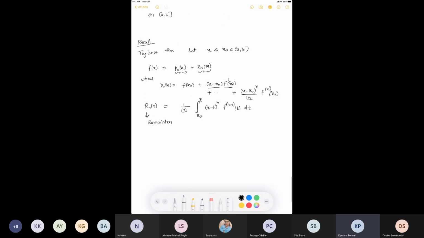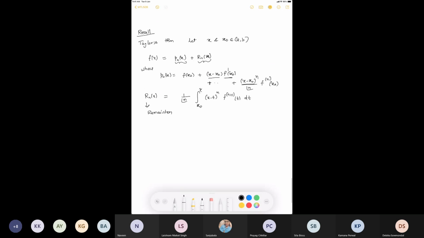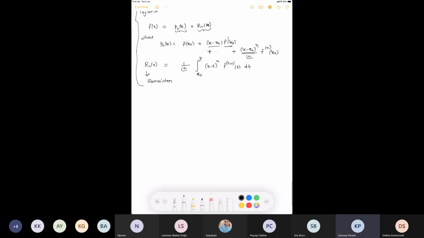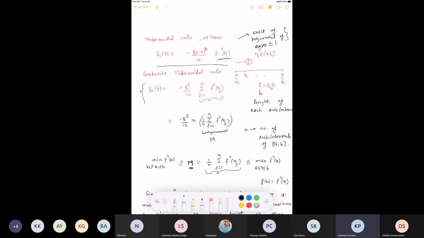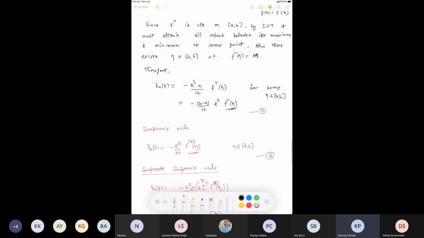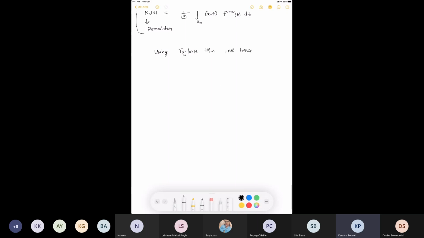Okay, so I'm going to use this. So this is just the general form. So now I can apply it for our purpose. So using Taylor's theorem, I'm going to use this information that the trapezoidal rule is exact for the linear polynomial. Okay, so I will break my function f(x) as a linear polynomial plus some remainder term. You will see in a minute why I'm just taking the approximation by the linear polynomial.